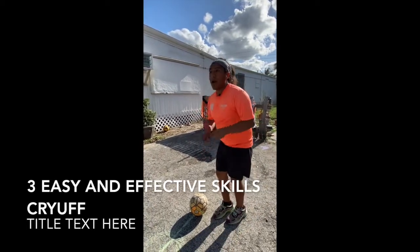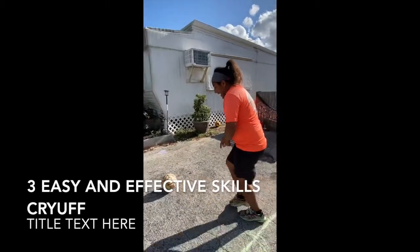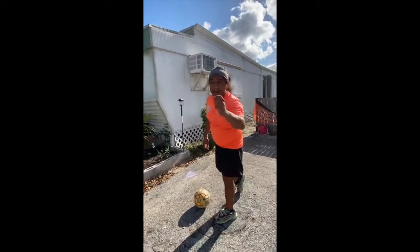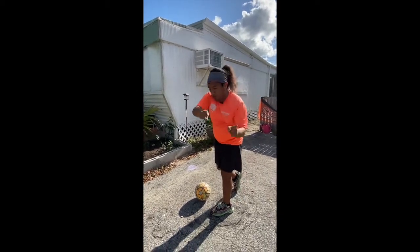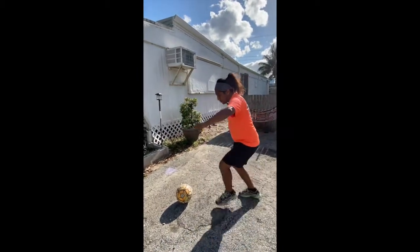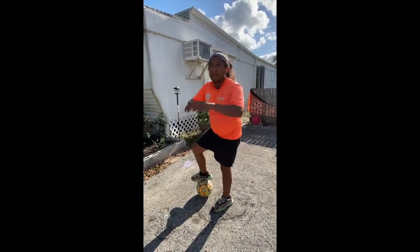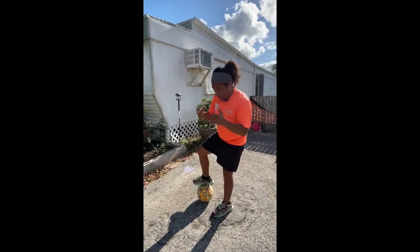And now I looked up, I look back down, and I put my support foot next to the ball and I lift my hand. What do you think he's saying? Aha! It is true. He looked up and now he's about to pass. So now he's going to fully commit to your cross. And when this defender fully commits to your cross, that's where you do the Cruyff turn, which is you basically decommit or you psych the opponent.